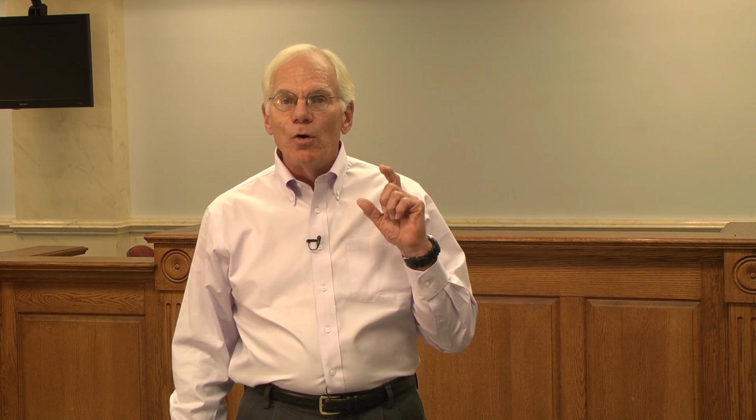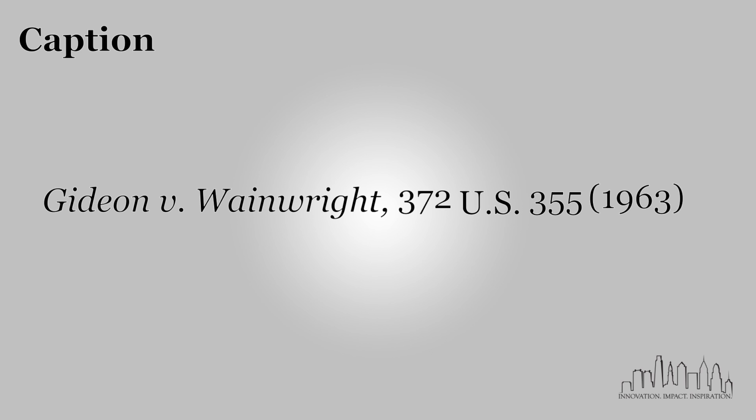The first thing you need in your case brief is the caption. Now that's pretty easy because that's going to be in the casebook. Many of you read Gideon's Trumpet by Anthony Lewis, so I'm going to use that Gideon v. Wainwright case as an example. If you were reading Gideon in a casebook, this is what you'd see. Gideon v. Wainwright, 372 U.S. 335 (1963). For your caption, you need the Gideon v. Wainwright part. You don't need the numbers, right? You're not going to be looking up the volume or the page number where this case may be found because it's in your casebook.